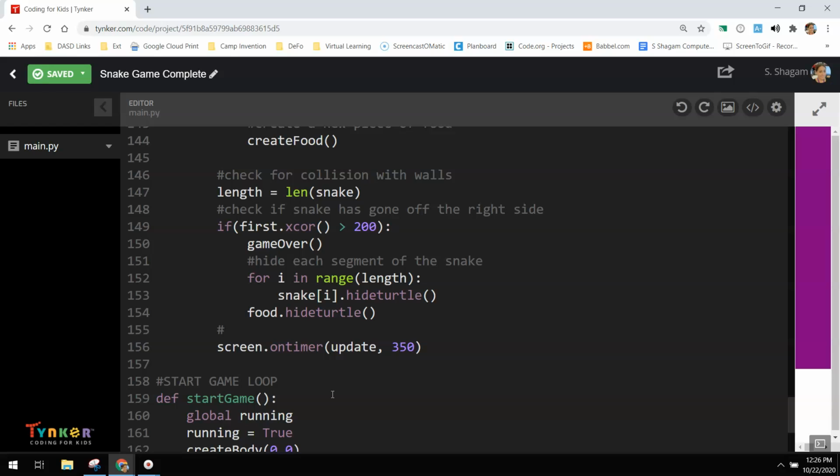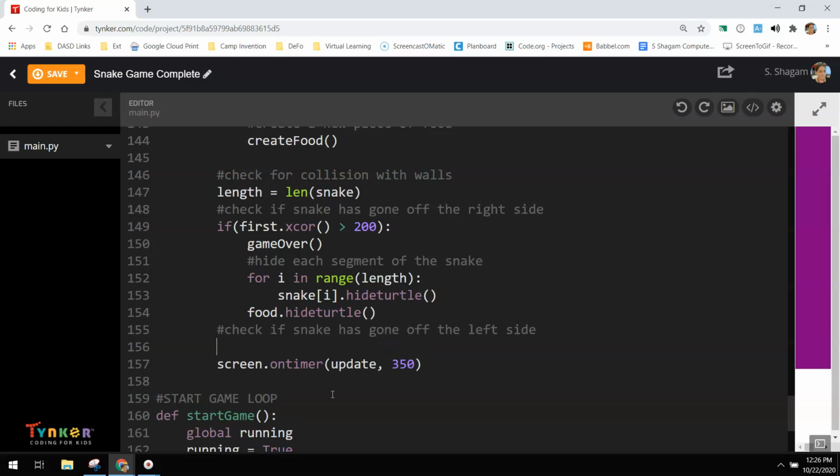Now, I'm going to check to see if he's gone off the left side of the screen. So I'll say if first x coordinate, so it's going to be the head, is less than negative 200, that's the way off this left side of the screen.